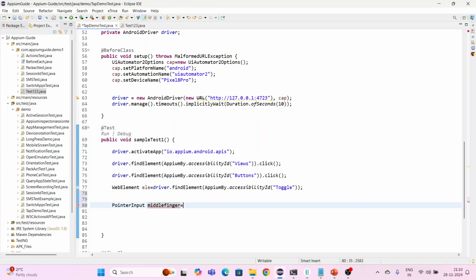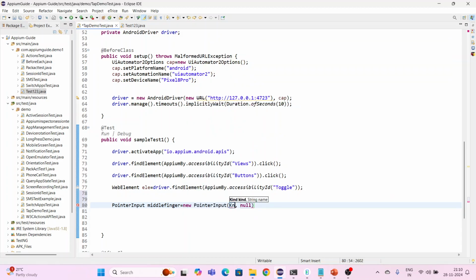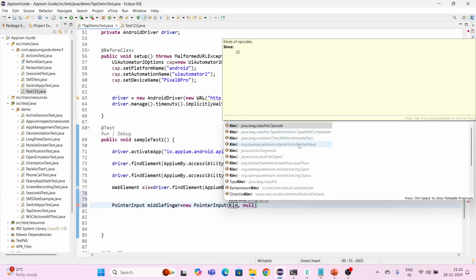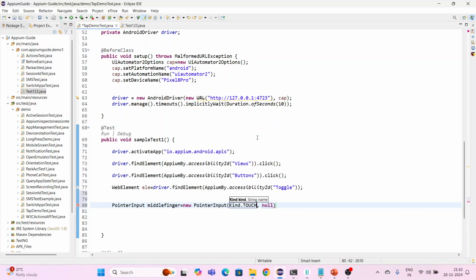I use this constructor: Kind is an enum, and the value I have to provide is the constant TOUCH. The string I provide is middleFinger. I am using my middle finger to tap on that one. So my input source reference is created here, which means the virtual finger is created.